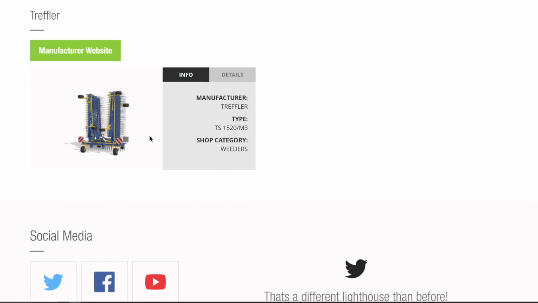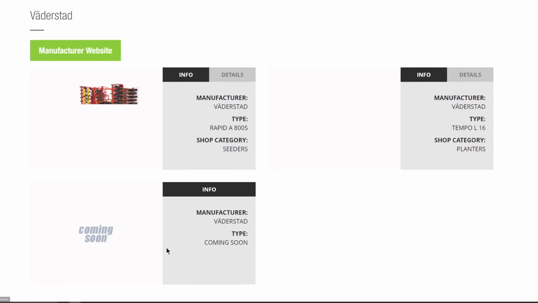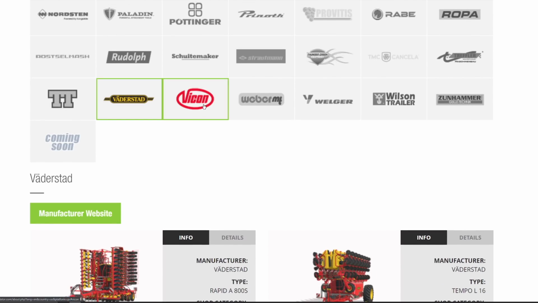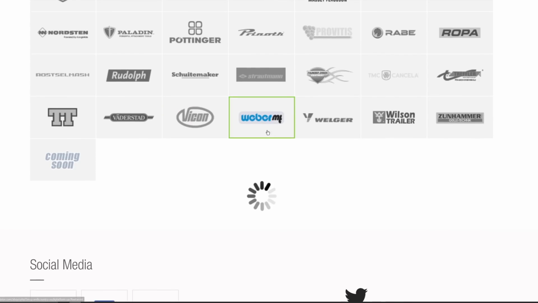From Treffler, we have their weeder, none too crazy there. From TT, we have the sugarcane trailer. We already knew about that. From Vaderstad, the seeder and the planter, more to come. I imagine we're going to be getting the Seed Hawk. I don't know why, or I wouldn't see why not, but we will see. From Vicon Fenix, actually, wasn't the Seed Hawk already teased? I think it was. In here, we have their Tedder. It's the only thing we're getting from them.